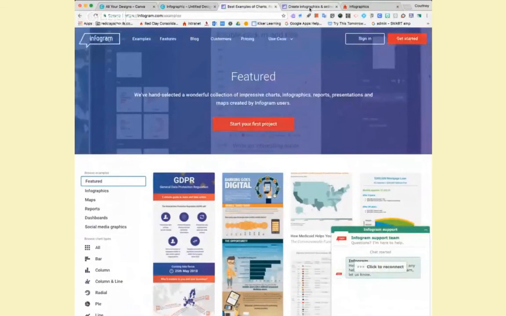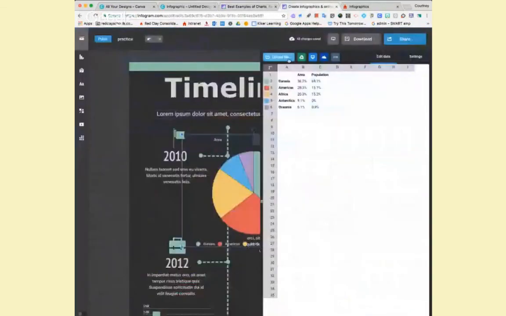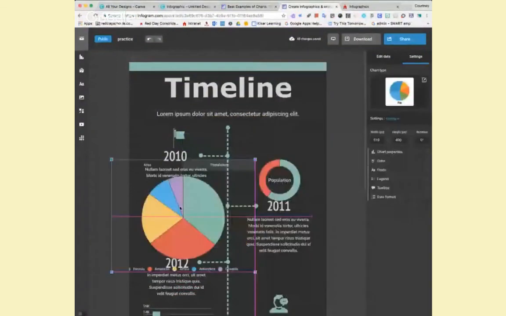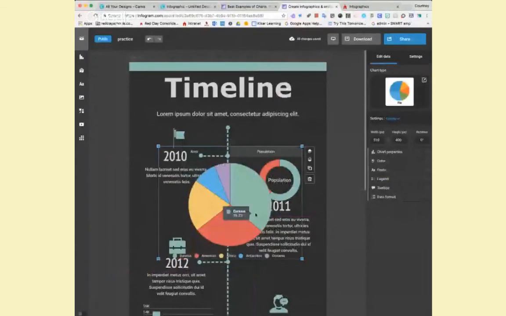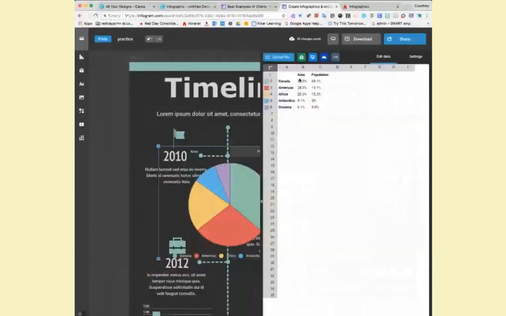I have this infographic and here I put in a pie chart. And when you double click it, you can see you can upload an Excel file or change this data to actually see real information on a chart or a graph. And you go over here and that's where you can add the different graphs.